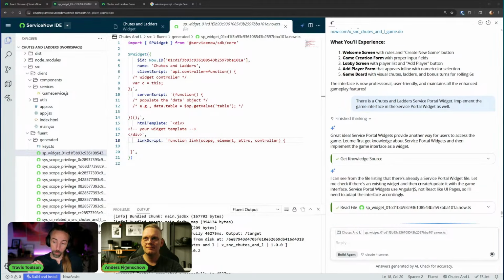It's also possible to basically mount a React app inside of a service portal widget. I don't know if a build agent would be able to do that because there's a few different steps you have to do, and it's not a common thing. I just experimented with it to see if it could be done once upon a time.